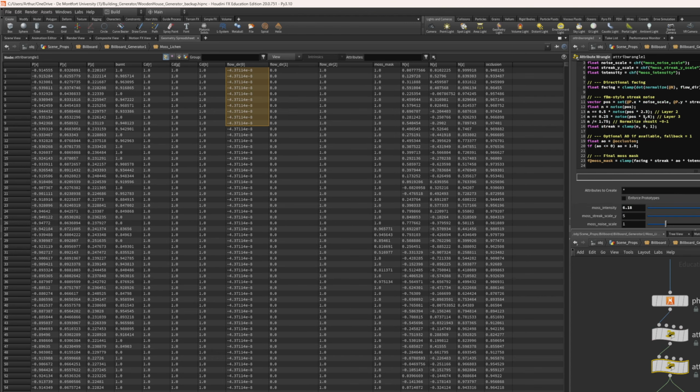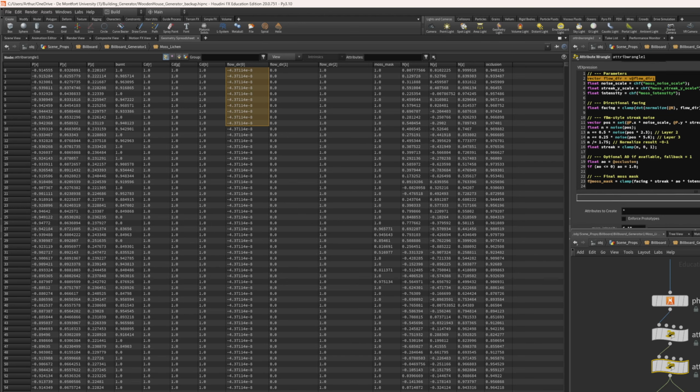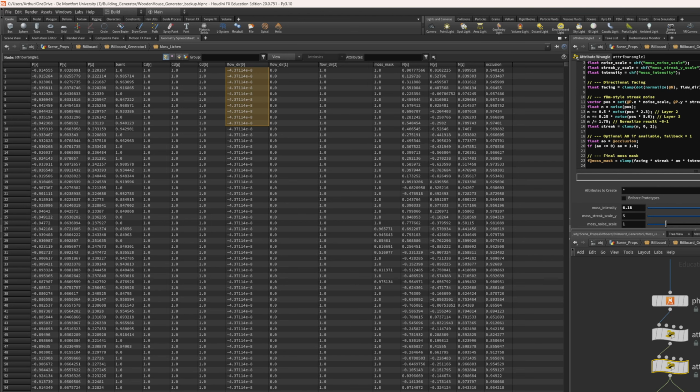Okay, so let's carry on. You now understand that we are then calling a vector. We have a float and a float. Now these floats control the moss intensity, the moss noise scale, and the moss streaky Y scale. So these are just different noises that are also being multiplied by the vector information. So then we end up with our final moss mask, which is growing in this vector direction using these noise attributes and this intensity.